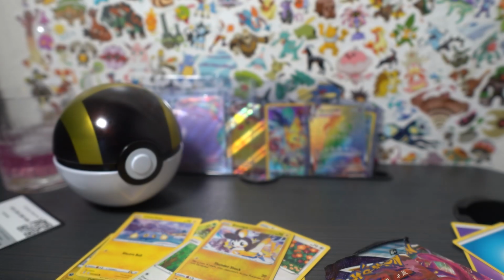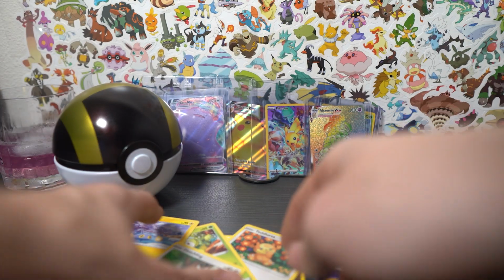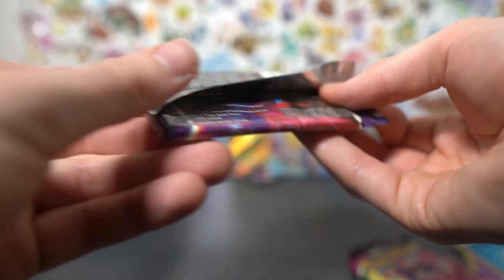I mean, the price will show up on the screen, too. I'll figure it out later, but I'm pretty sure that goes for, like, at least, I don't know, $7 in good condition? $10? I don't really even know. I mean, anything that's a PSA 10 really goes for, like, $15 bare minimum, but still. That was a nice pull.